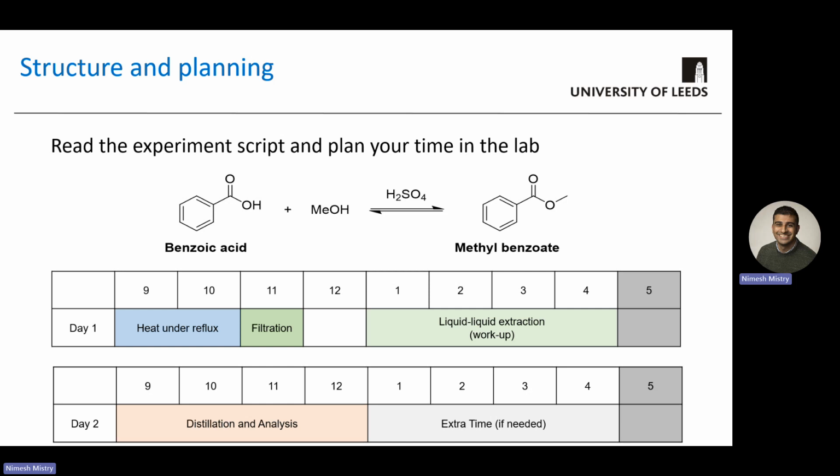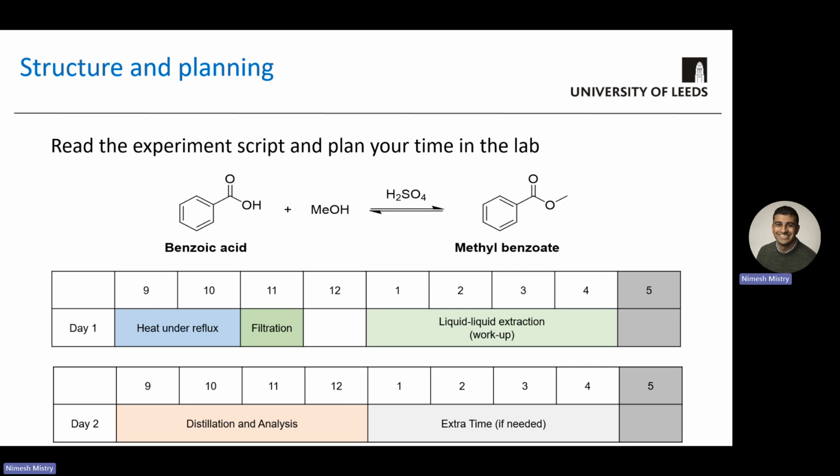So this experiment is a 2-day experiment. And the way that the experiment should plan out for you is through this approximate breakdown of the different timings of the different components. So in the morning session, the first part will be setting up and heating your reaction under reflux.